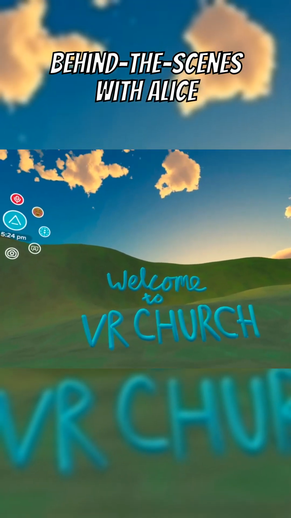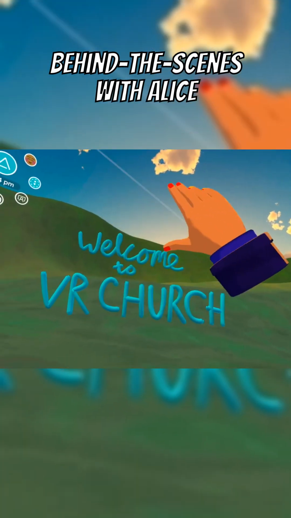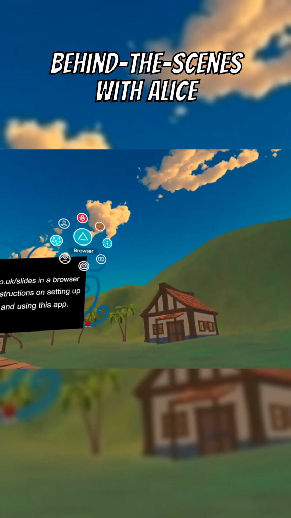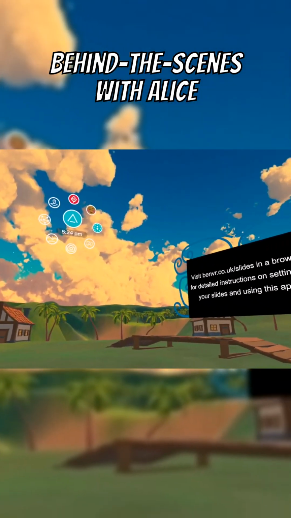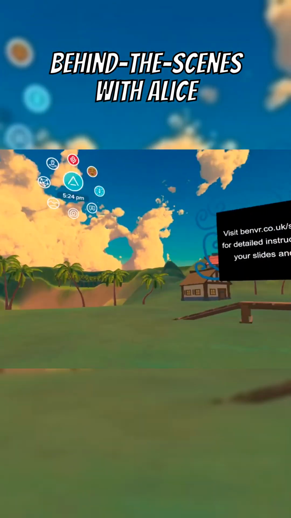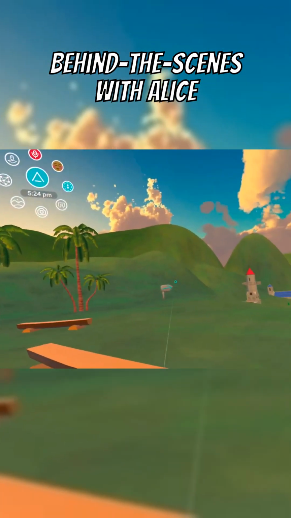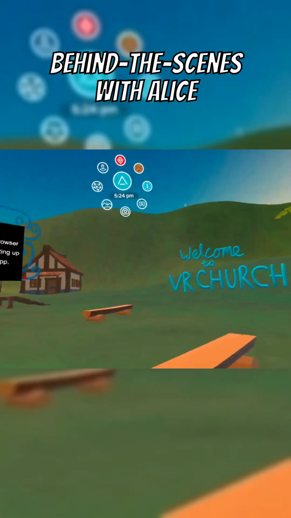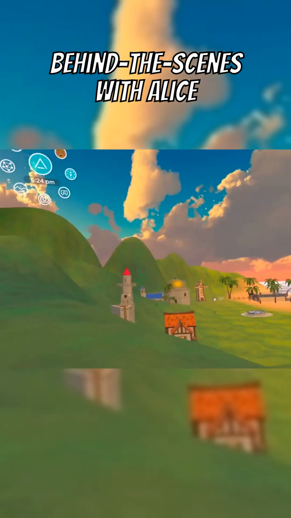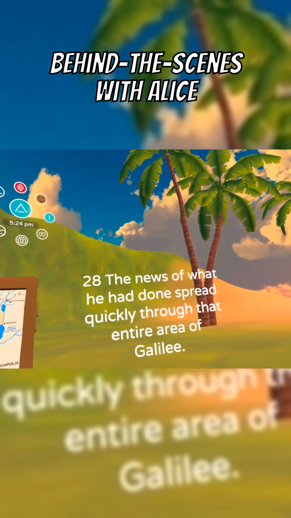Welcome to Mark 1 Part 2. As soon as you spawn in, you spawn into this. Welcome to VR Chat. And this is the welcome area. It's my favorite part of the build. It shouldn't be. The build should be better than the welcome area probably, but I kind of like this welcome area. It's very tropical. Alright, but we start all the way down here at verse 28.